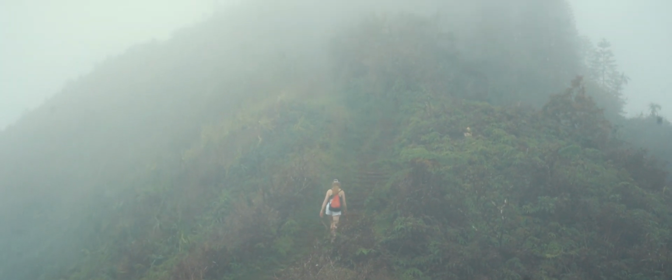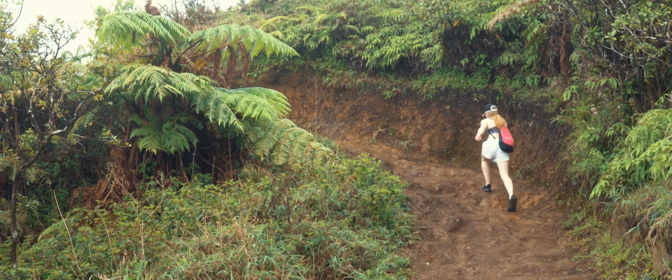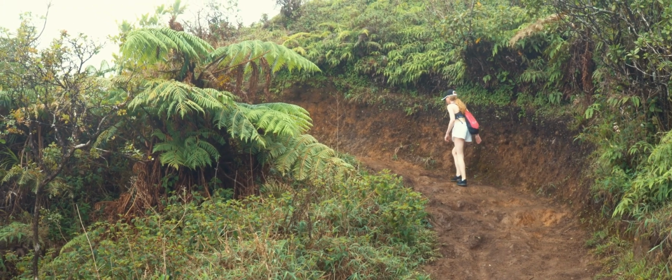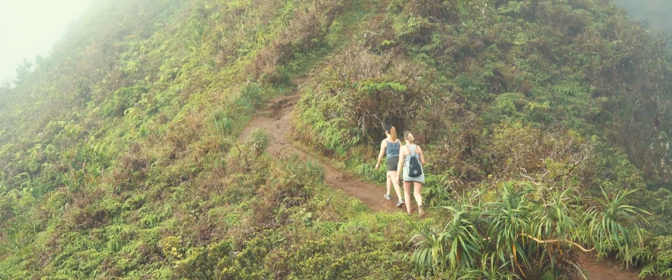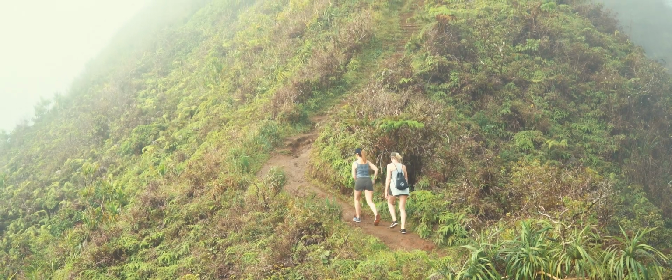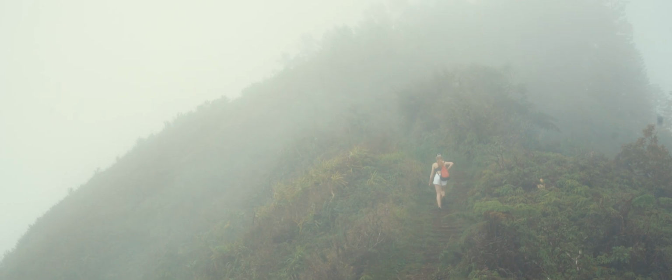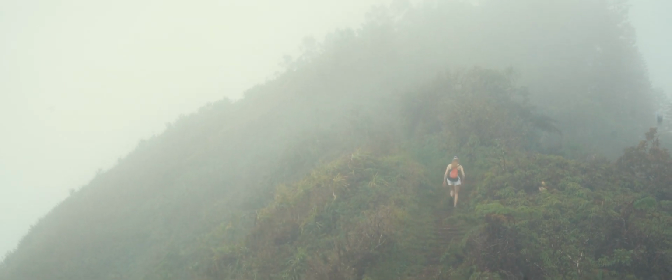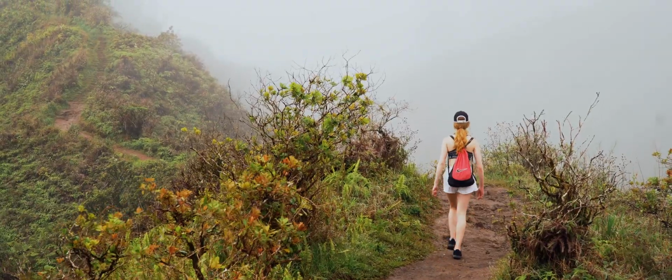The hike is nothing super difficult, you should be able to do it, but just be aware that it's not a walk in the park either. This hike is regarded as one of the most scenic on the island of Maui, and for really good reason. As you hike up that dramatic ridge line, you eventually overtake the clouds, so you see them flow in and out of the valleys, and you get a good view of the valley on both sides of the ridge. Not to mention, you also get a sick view of the surrounding mountains and the rest of the island.